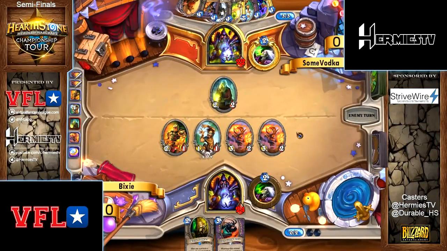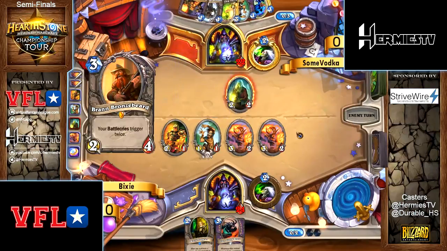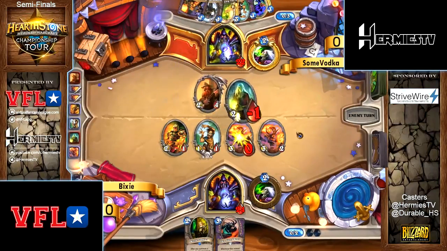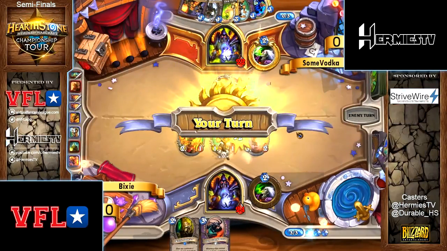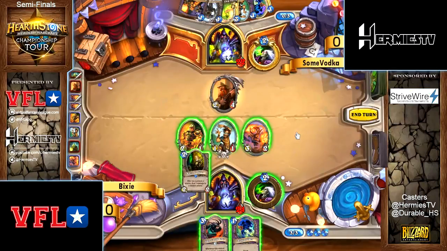Yeah, I like Bixie's play here, just going face, because the 2-2 would just trade into one of the flame imps, so you don't need to trade, and you can put that extra damage to SomeVodka. Removing the... yeah, gotta stay ahead. And then we do see the brand being played. I would like to remove that.